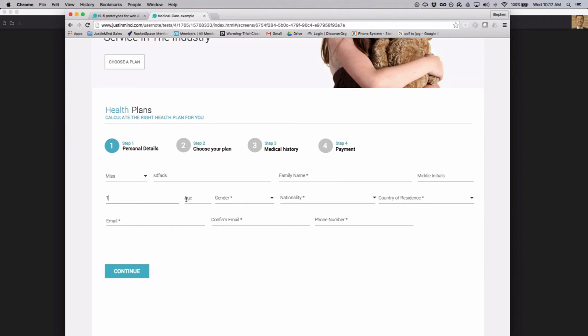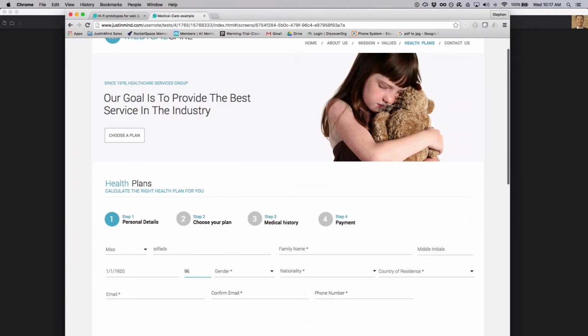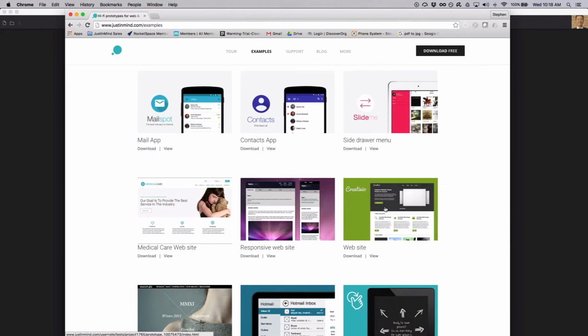So if I put in January 1st, 1920 or something, and I hit tab, there's a calculator that calculates my age, and so on and so forth. We'll get into more of the complex logic and expression builder later on, but I wanted to show you guys some examples of high fidelity prototypes. So these are ones that are fully built out. These would then be artifacts that could be handed off to your developers. So they've gone through the gamut of testing with users and iterating before you hand off to your developers. And so I wanted to showcase some of the capabilities of Justinmind.